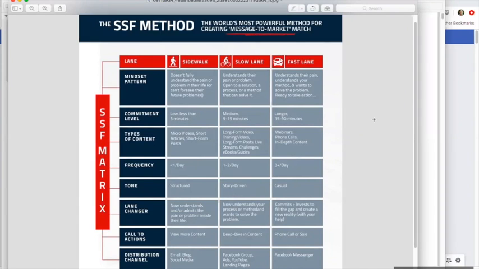And then you pretty much, oh yeah, who are interested in taking action or maybe willing to take action with their dating, those are the people that you would want to express interest to move them from the sidewalk to the slow lane. But let's talk about this because this is where it gets a little confusing. So I'm gonna just read it again. Doesn't fully understand the pain or problem in their life or can't foresee their future problems. So that's not really what that is. That's someone who doesn't understand the pain. So they're not really aware of their problem yet, or they're not really aware of that pain.